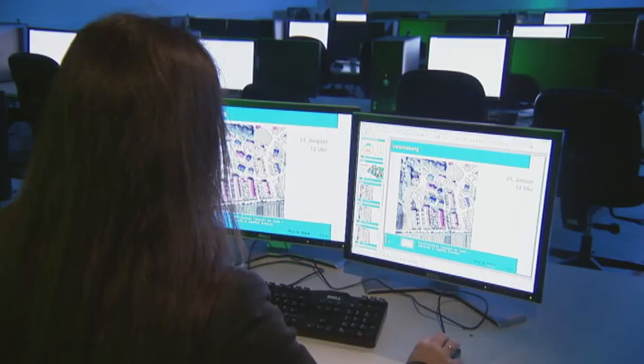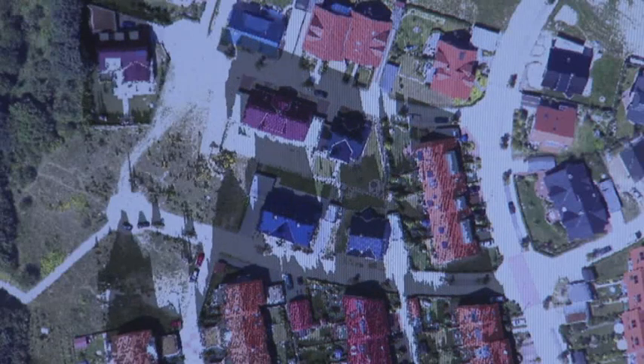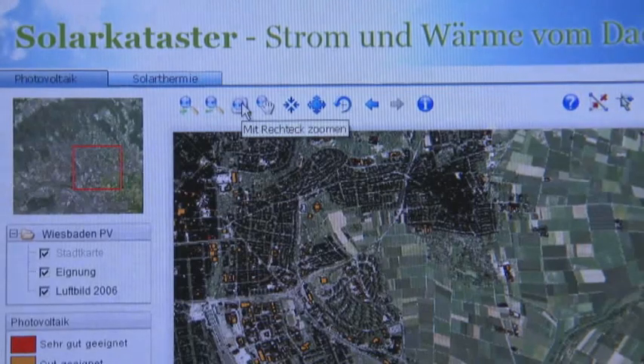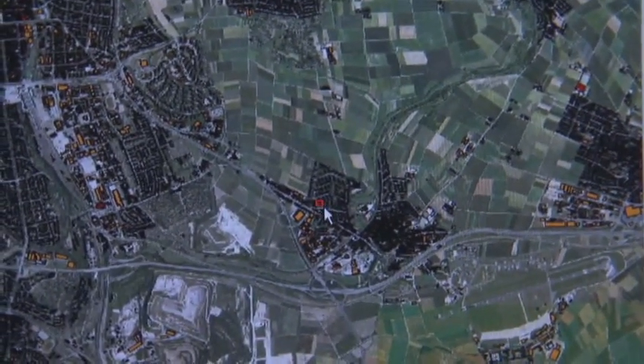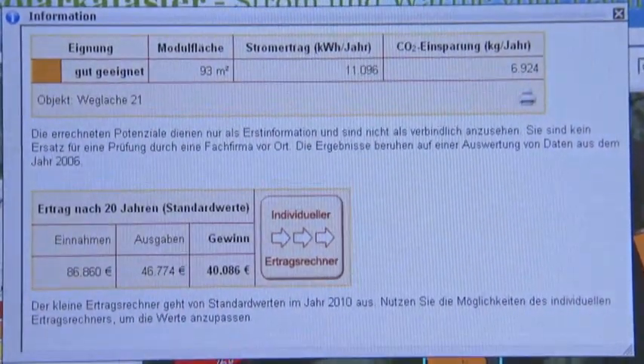The Sun Area Project demonstrates that Germany really has a big solar potential. Professor Martina Klerle, GIS technician at the University of Applied Sciences Frankfurt am Main, has developed a formula. On the basis of roof pitch, clouding, orientation and shading, the solar potential of every roof area can be calculated. On this basis, Professor Klerle has created the first solar register for the roofs of entire cities and regions worldwide. There are already regions in Germany where citizens can easily find out whether their houses are suited for the production of solar energy and what the expected exploitation will be. Of all roofs in Germany, between 17% in cities and 20% in the countryside are suitable for the installation of photovoltaic panels — enough to cover the total consumption of private households in Germany.